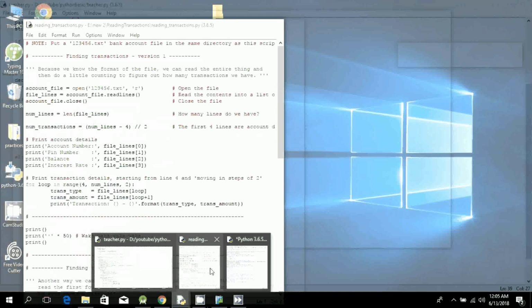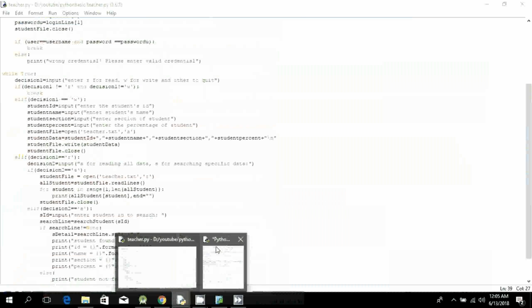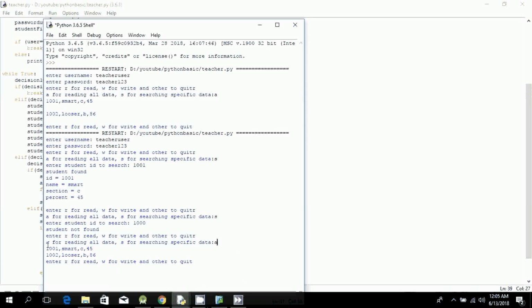Maybe we can print student ID, name, and give space too: ID, name, section and roll number. You can do it yourself. We can give space here.